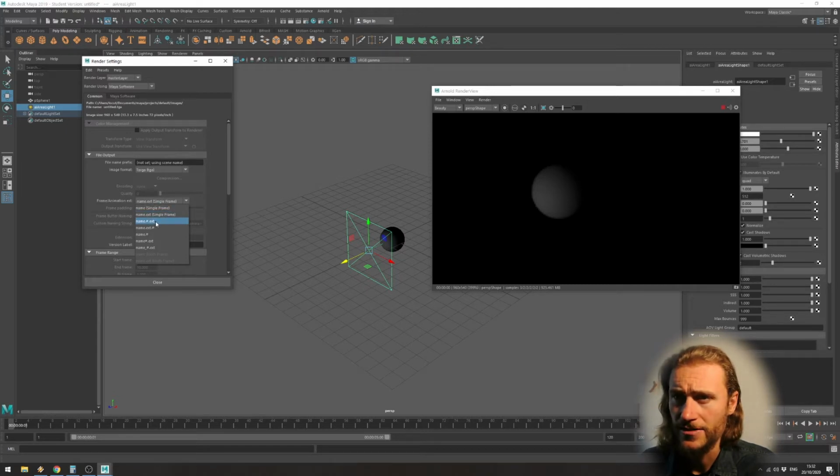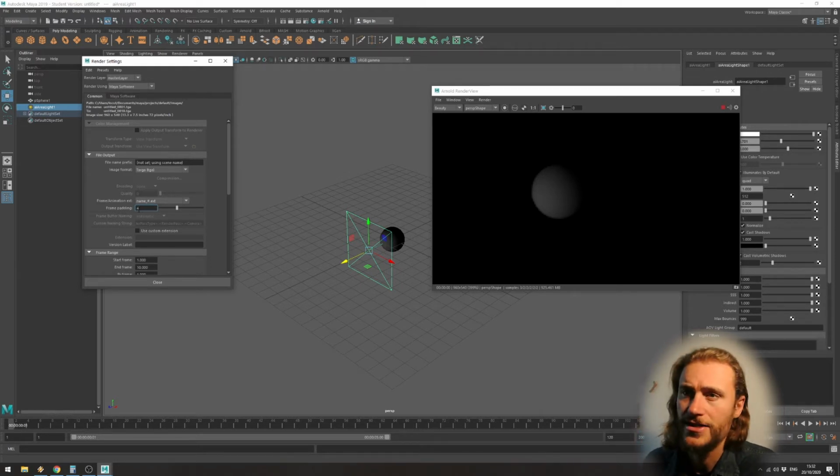So mostly I use TGA files, and when I want to render not just a still image but an animation, I choose then the name, and then this is the hashtag, but that's meaning the numbers, and then an extension, or this one. I think this one is even nicer with the underscore and then number and then extension. And you can say, okay, how many numbers it has. That it's now 4 digits, and that's probably fine. So it looks like this, and it's now untitled, but I can put a name there, and then save this, and it will take that name.